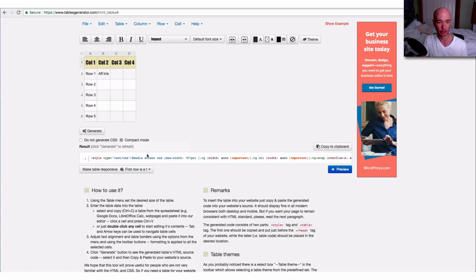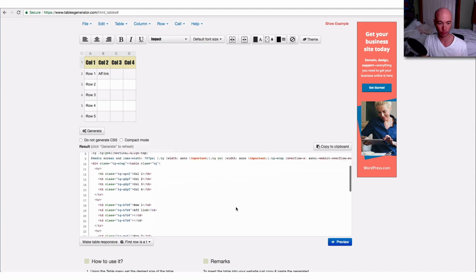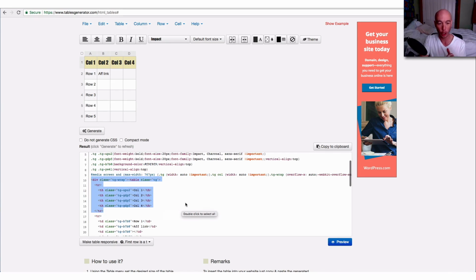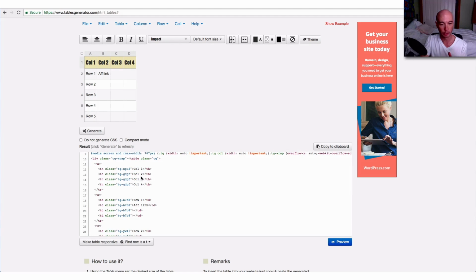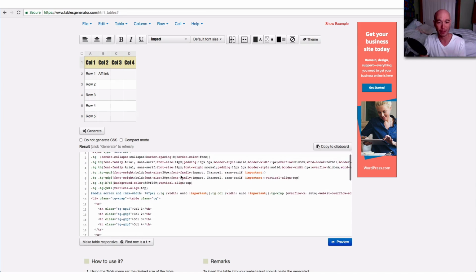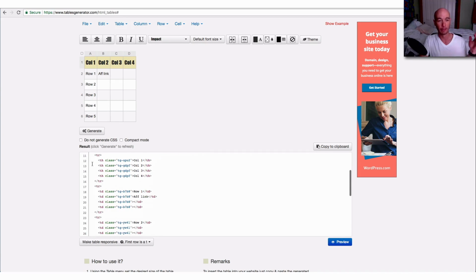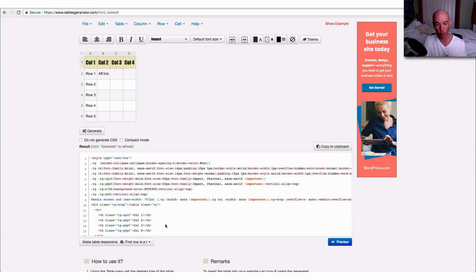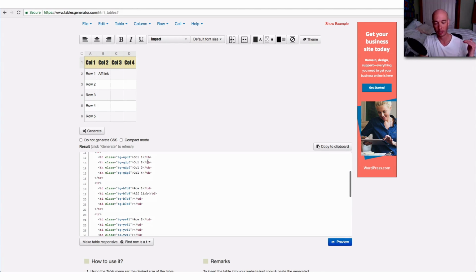Now the cool thing here, right, is once you have the format, you don't have to come back here and do this every time. You could actually edit the HTML. If you look here, if you're just moderately familiar with HTML or coding, then you see that you could just update the columns each time. And essentially you have here a template of a table, and you could just use the same format over and over again if you want. You couldn't do this in compact mode. Again, it's all in one line here, but if you have it formatted, then it's pretty straightforward to come into the code and just make the edits.